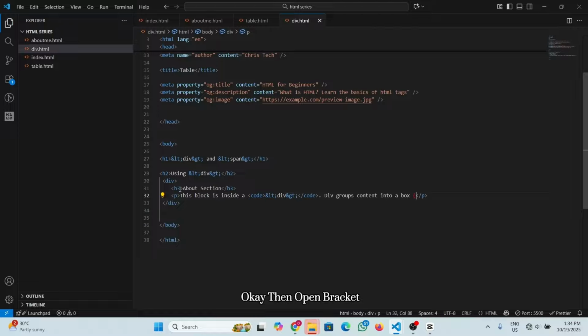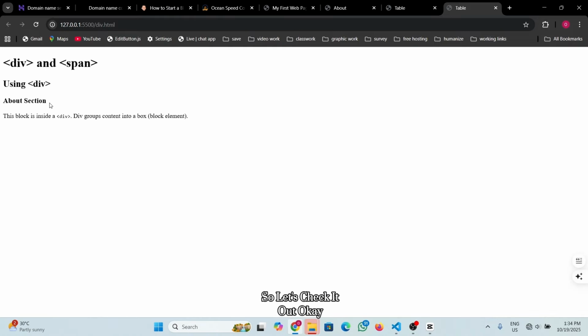Then open brackets, we type block elements and close it. So let's check it out. As you can see, we have using div tag as the heading, then about section and the write-up. This is how the div tag appears on the browser.